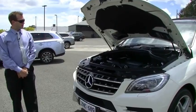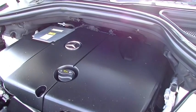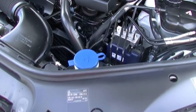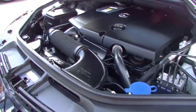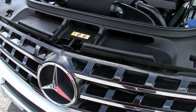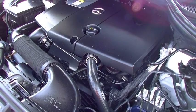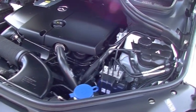Now to under the bonnet — the powertrain of this Mercedes-Benz. With the ML250 Bluetec, it does have a four-cylinder 2.1-litre turbo diesel, putting out a whopping 150 kilowatts and 500 newton metres of torque. When you have a look at that front grille and where your intercooler is, that open airflow allows the car to keep cool. The one thing Mercedes have done very well is the power plant — they are the forerunners of what power they can get under this bonnet.